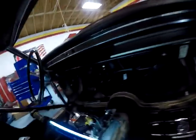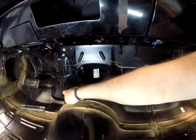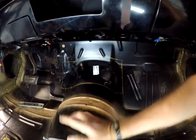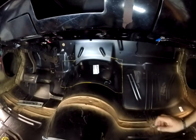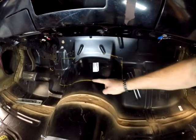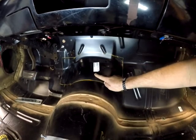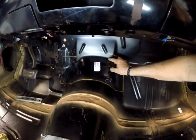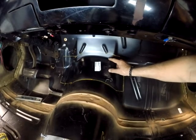So I'm prepping to cut the hole in the floor pan, as you can see where I marked it. And shortly we'll be getting to that. But my thought on this was to cut the hole on this line here and actually just move this section up, so that would give me clearance at the top. It's a good theory. At this time I thought it was. So I'd like to move it up like I just showed you. Move that curve there up to that line, and that would give me clearance for the scatter shield.